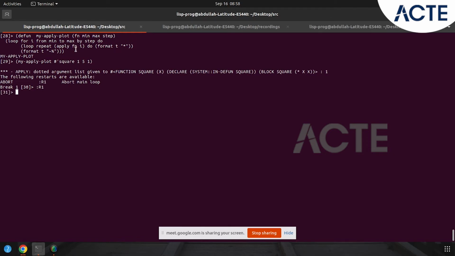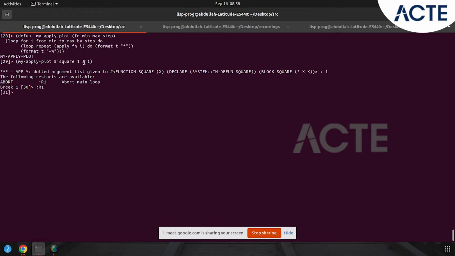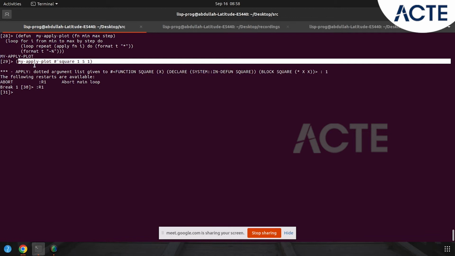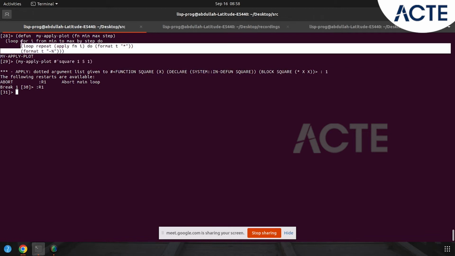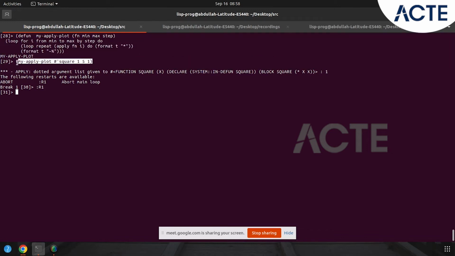The definition. So this is the definition, and this is the place where I'm using it. What happens is that the definition is stored internally. When I do the application, internally this thing gets mapped to this. Okay, the binding takes place, and they are associated. So what type of parameters are these? Anyone? So this is the function, right? So what are the parameters for my apply plot?